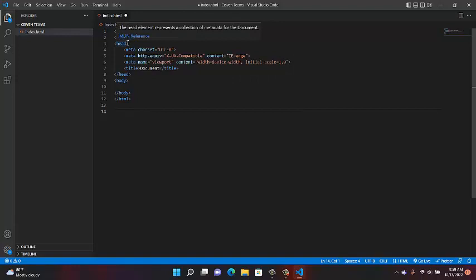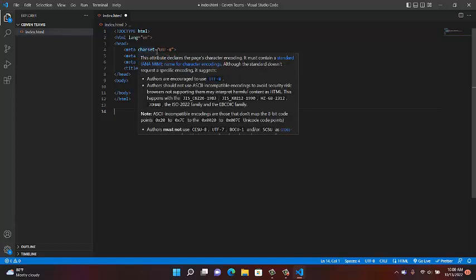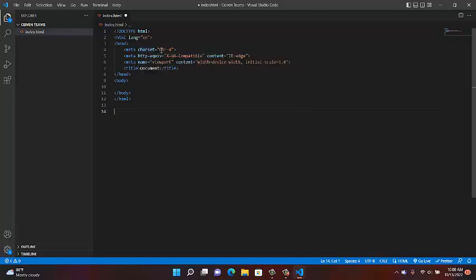There is an opening and there's a closing tag. Though some tags are self-closing, for most of them you have an opening tag and a closing tag, okay? Now let's go to the next one, meta charset. When you open, you write meta charset equals UTF minus 8, and you close it. Don't also forget this sign. You see this equals to, then the quote sign, UTF minus 8, you put another quote sign again, and you close it back.